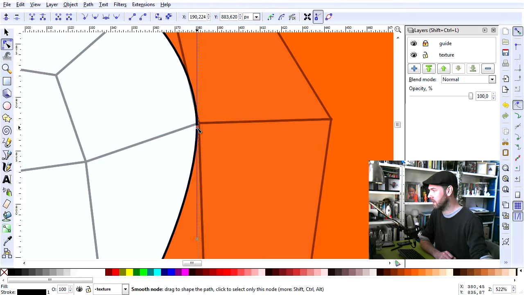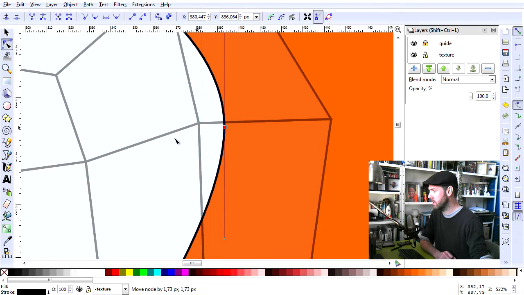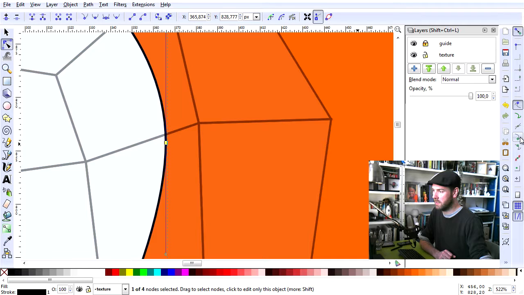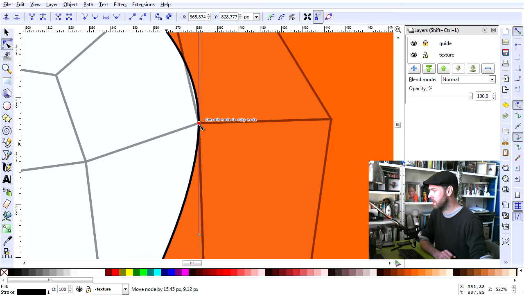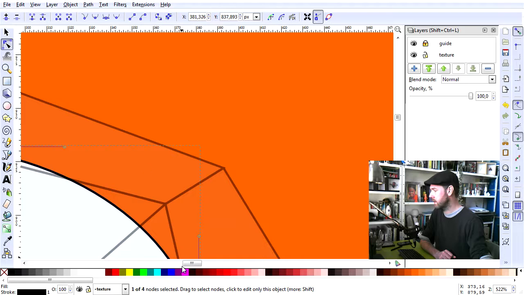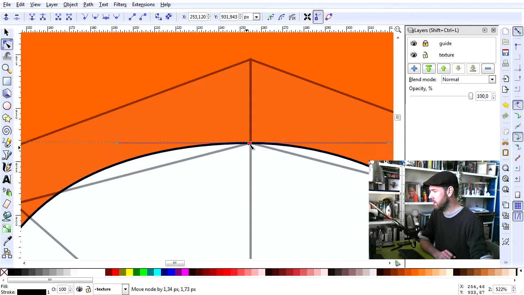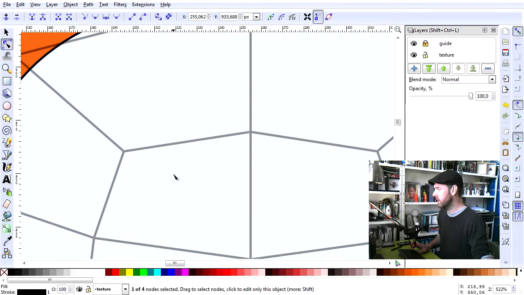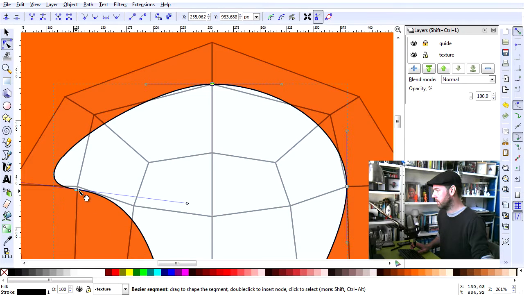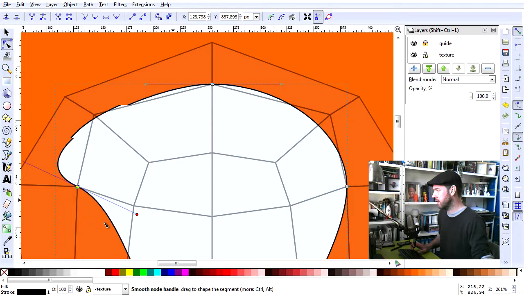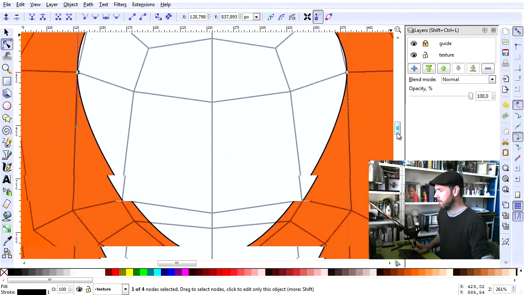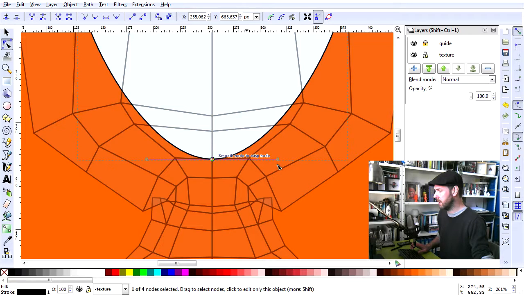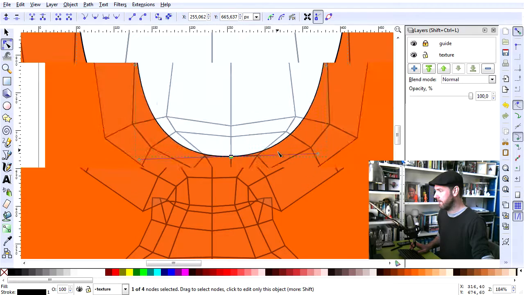Because I have snapping enabled, I think, no, it's not the right kind of snapping. It is this one, the cusp nodes, that I want. So that I can do this and it snaps to the cusp node. You see, when I'm close enough, it will snap to it. It's really nice. And I'll make sure these points are exactly at the nodes. This way you can control very precisely. I just want that at the node. I don't want this. It's good enough for me. Put it at the node and make that a bit wider.